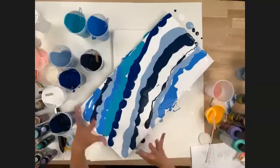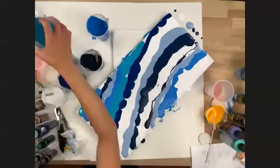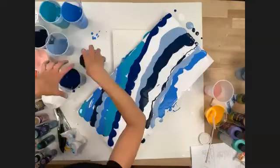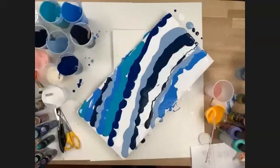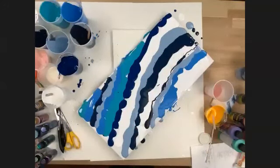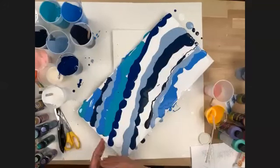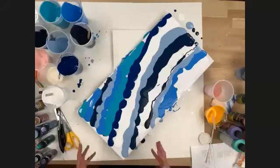I prefer to mix it myself rather than using the pre-mixed, because you can really personalize with the medium — adding specialty paints like color shift, treasure gold, metallics. It's kind of like cooking: you make a concoction and you can change it up every time. The great thing about the pouring medium is it doesn't change the color of the paint. Say you run out of paint mid-pour — you can just make more and it won't change the color, so you'll have enough to finish your pour.